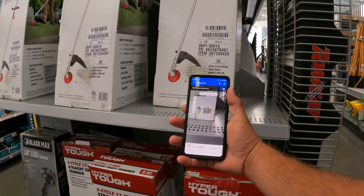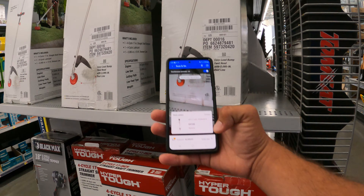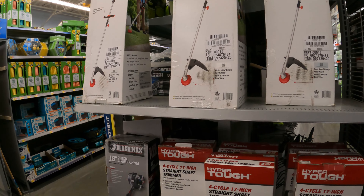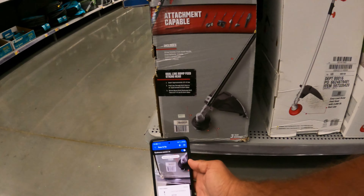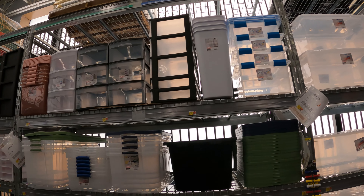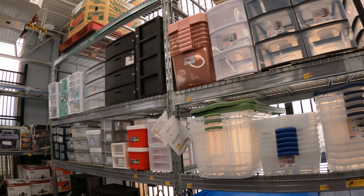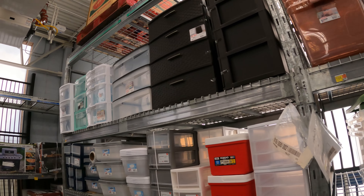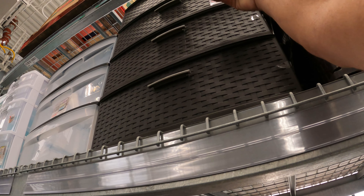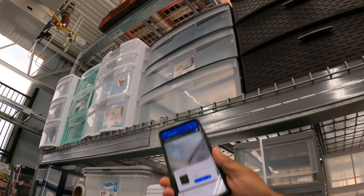Some stores will have hidden gems, some stores will still be full price, and some stores will just have a little bit off. We do have a way to check your local area — check the description below for the link to the Discord. That Cuisinart three-in-one gas burner is down to $199 from $497 — that is a very good deal. Let's check some of the lawnmowers while we're in here as well; we do know they are going to clearance out, it's just a matter of time. $197.50.